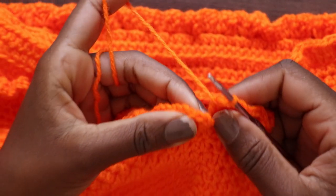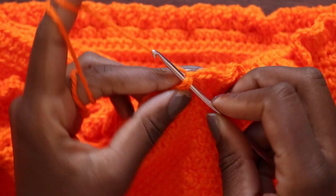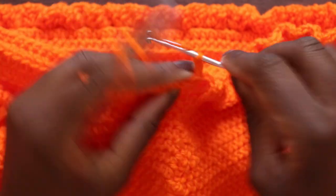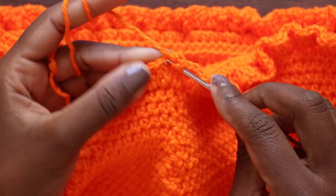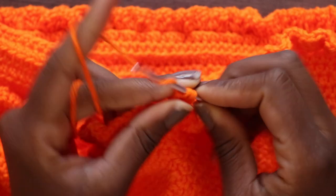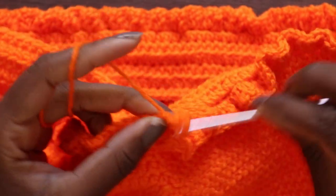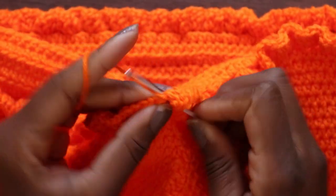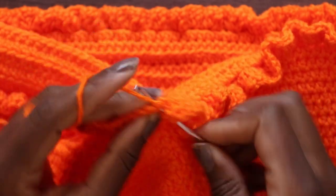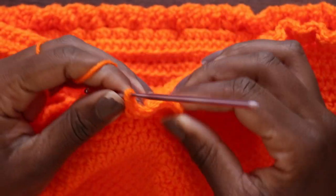So I have reached the end. Now I'm going to slip stitch. 2, 3, and we slip stitch in here. 1, 2, 3 in the same space. Now in the next space, I'm going to put in 2 double crochets and then 1 and then 2 double crochets and then 1 and 2 double crochets.